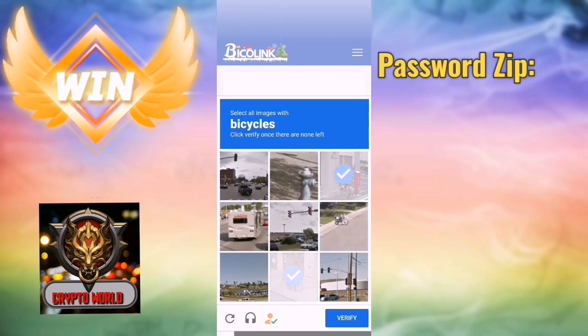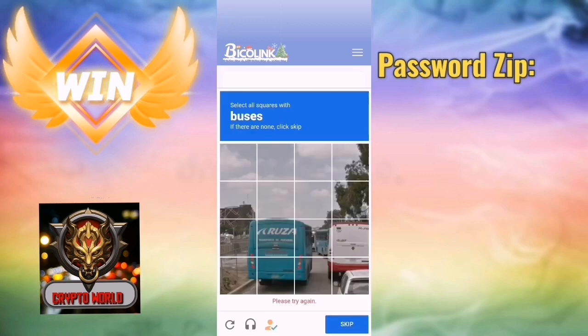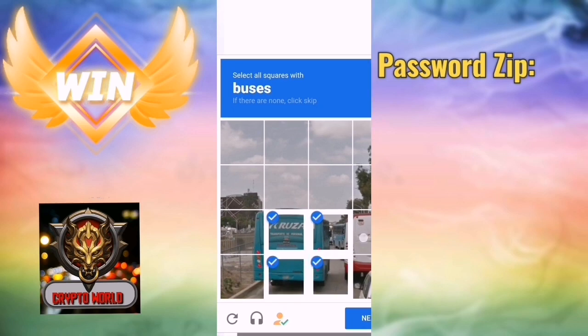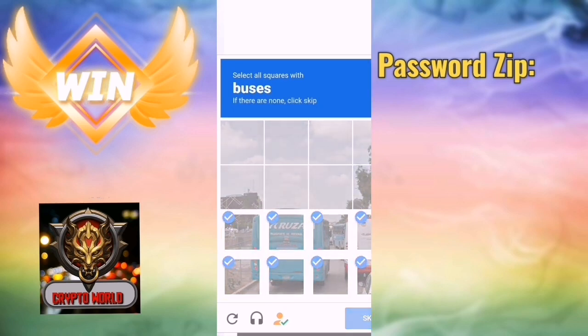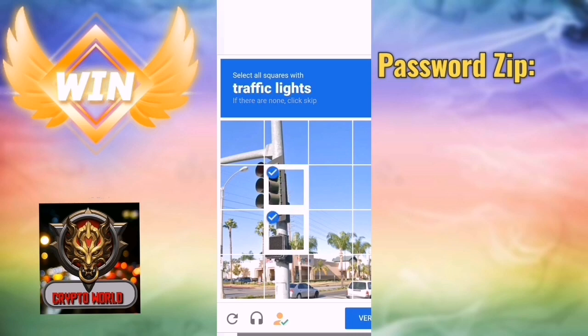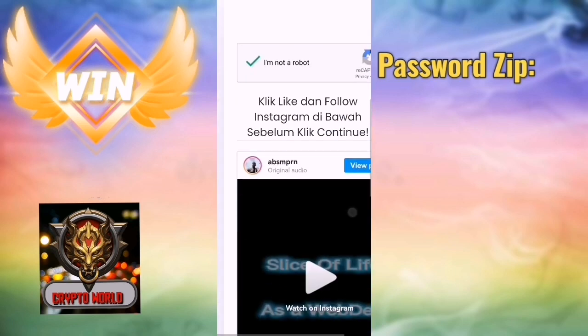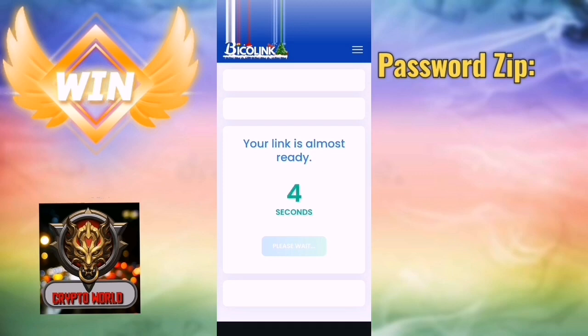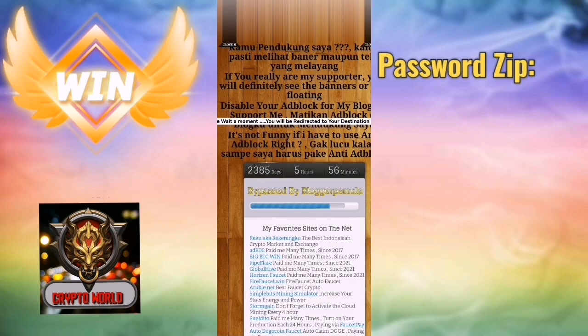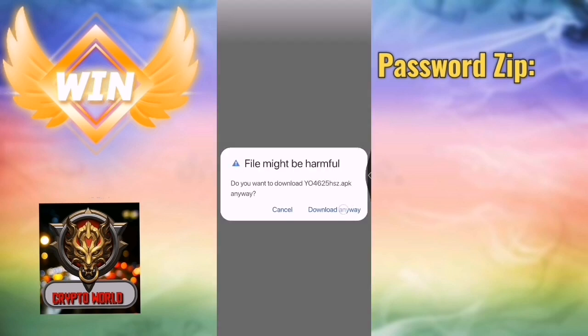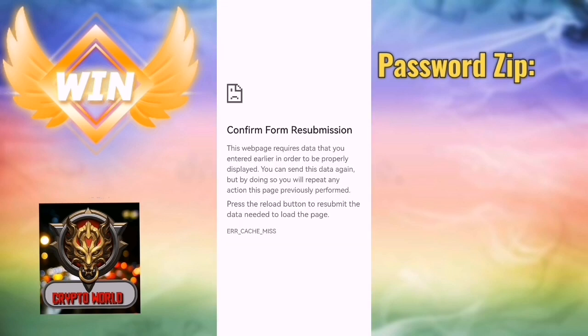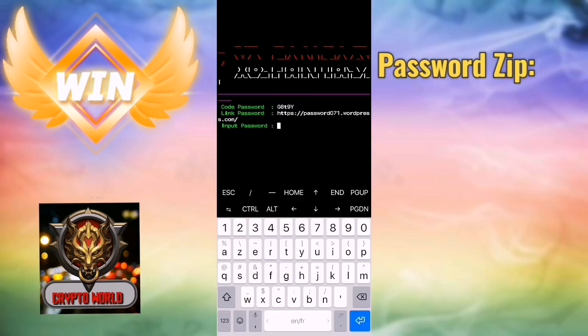After that, we will claim 500 claims. Press verify. Now take us to the password. We put the password.